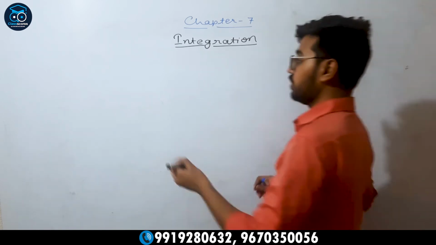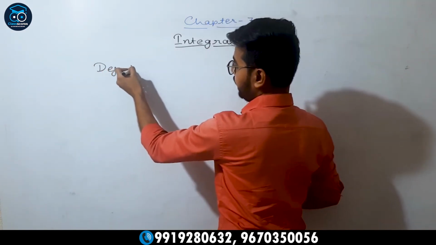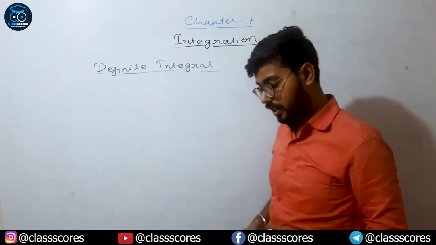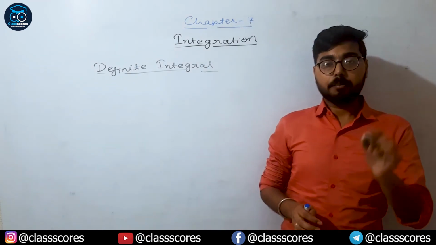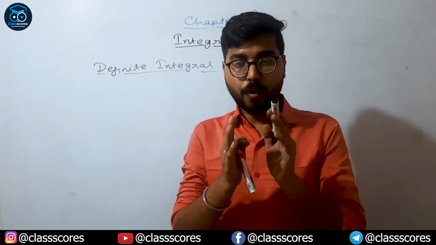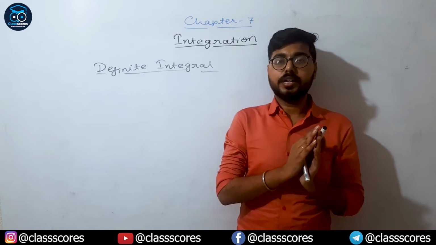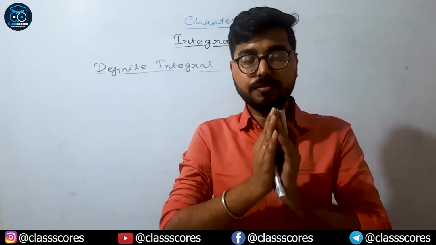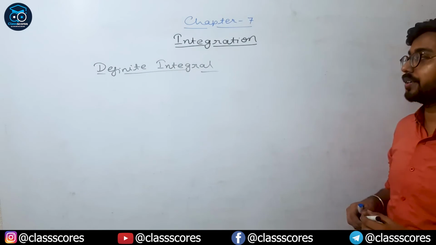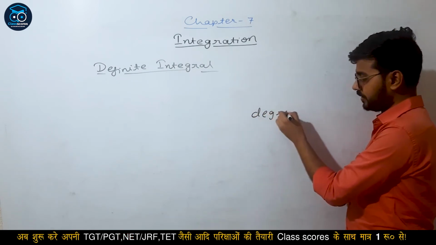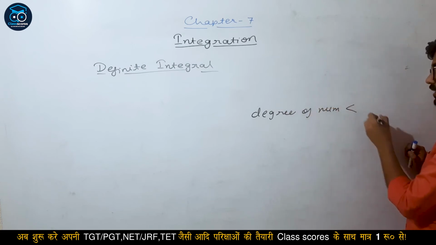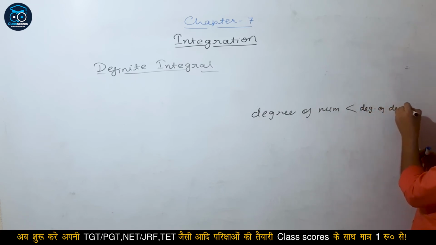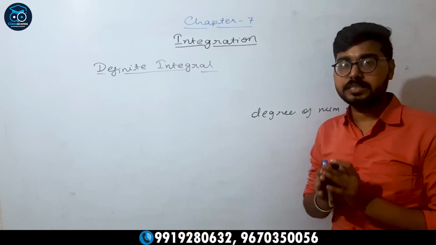Now moving towards our next topic, definite integral. Okay, before starting this topic, one thing I would like to tell you about the partial fraction. That is, partial fraction is only applicable when the order of numerator will always be less than the order of denominator, or we can say degree of denominator. When degree of numerator is less than degree of denominator, then only partial fraction is applicable.